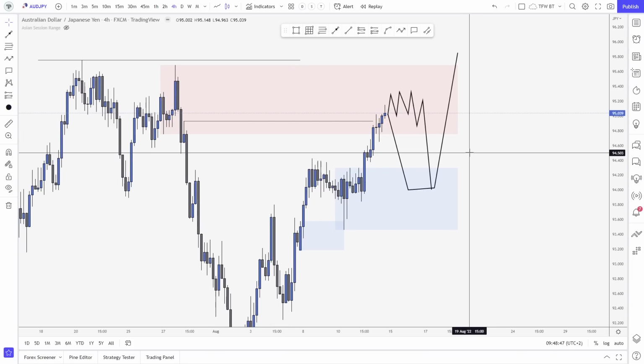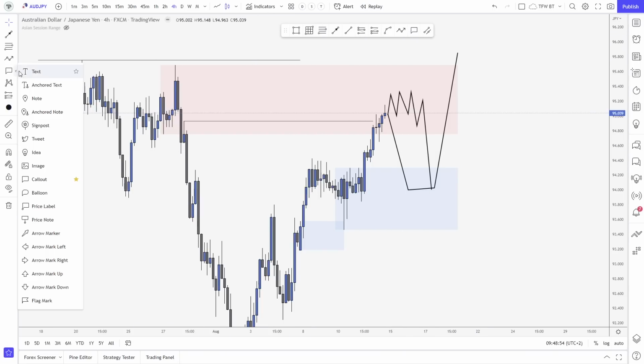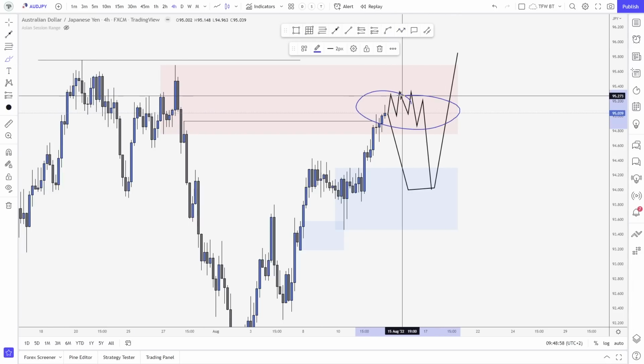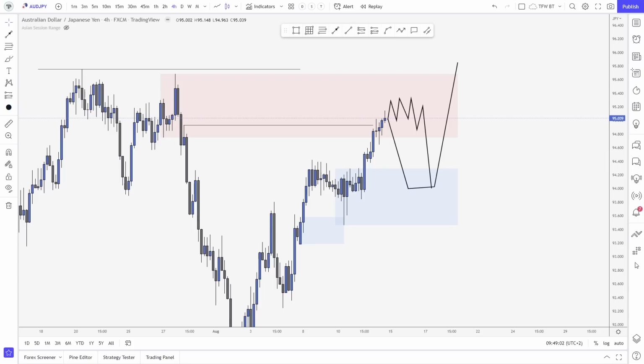I also like the bullishness on the Aussie overall. So right, taking a long is going to be a high probability. But also, there is a chance there could be a... Where is that thing? There could be a short within this area, right? So stay tuned for that. And let's flow with the markets on Tuesday.